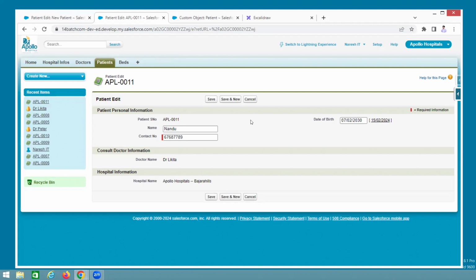Otherwise, display one error message: it is an invalid date of birth, please change it. Then the receptionist understands, oh, I'm entering the wrong data. If you are not giving that instruction to the runtime engine, she or he enters the wrong data, right? So in specific situations, you can check the data, validate whether the data is correct or not. So for example, date of birth.